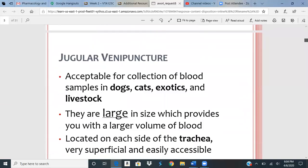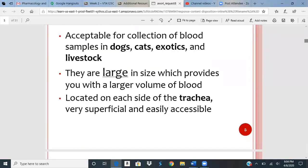All right, so jugular venipuncture we talked about. If we want a large amount of blood, we can do this in anything. Of course, the larger the animal, the bigger the vein. If you think about a horse, they have huge jugular veins. It's like a hose, so pretty easy to draw from. Of course, like we said, larger volume of blood.